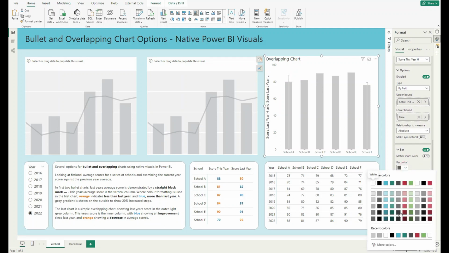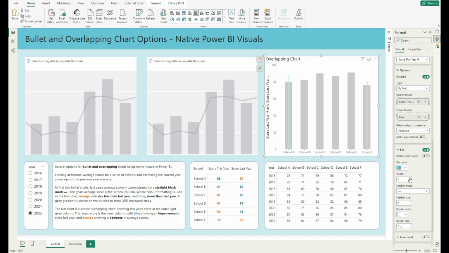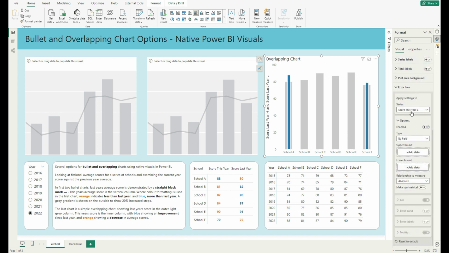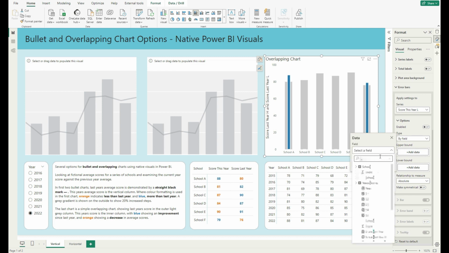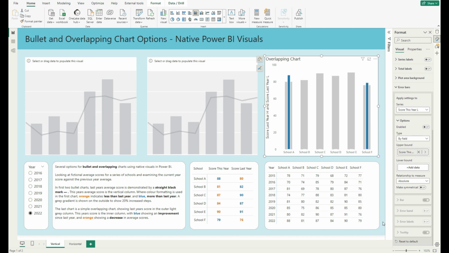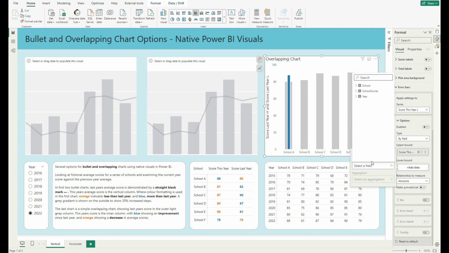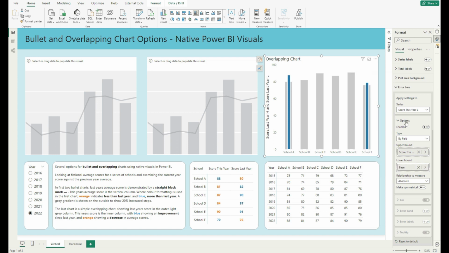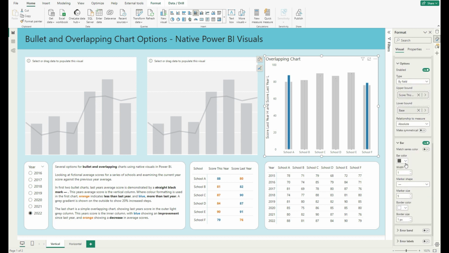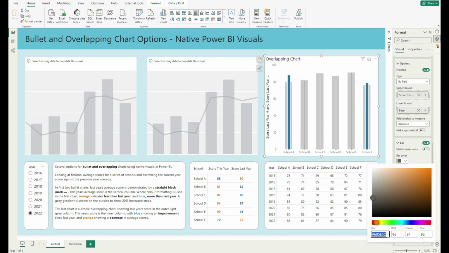So I'm going to use this type of a blue-ish bar color. And what you want to do is increase the width to the maximum, turn off the marker type, so we get this sort of a blue bar, and we can increase the border size to give that sort of white border effect. Then for this year lower, so where this year's score is lower than last year, we're going to select the base for the lower and score this year low. So we're going to recolor these, format as an orange type color.